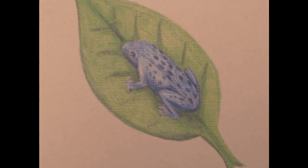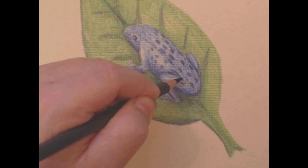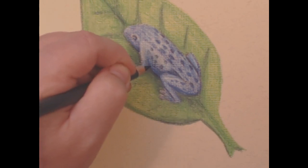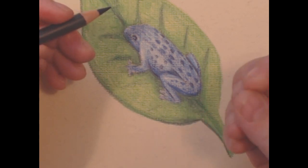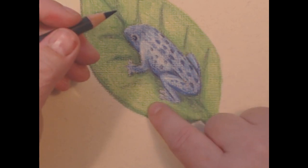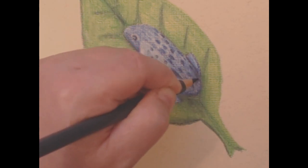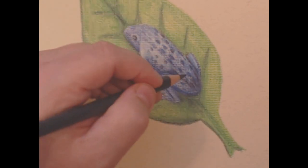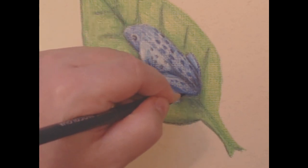I could probably sit here for another 2 or 3 hours and add layers and details to this without any problems. Yeah, and it gets that slightly rough feeling again now that I went over it with the blender. So it did dissolve some of the wax, because this still feels really that waxy smooth color feel. So I could probably finish a quite detailed drawing on this.